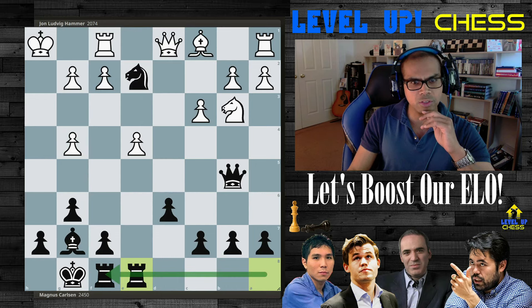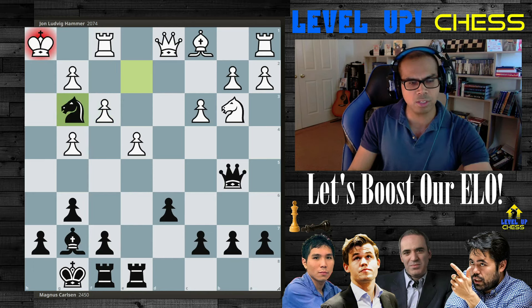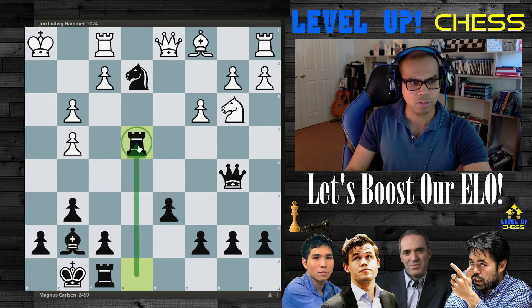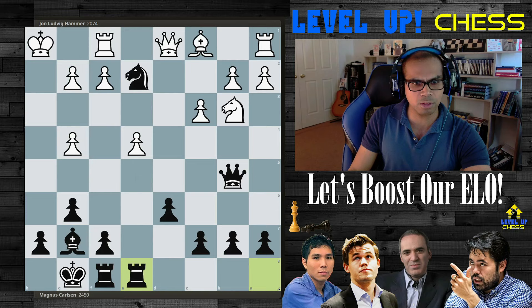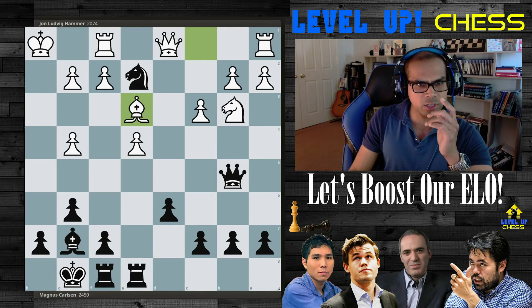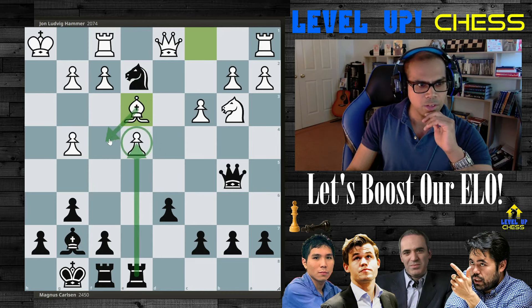After takes, rook to e8, threatening the pawn. You can't defend this way because not only does it weaken the squares, you simply lose the exchange, which is very sad. It gets very tricky — it's not so easy to get rid of that knight. If you play g3, you give up the central pawn, and after king moves to g2, you're going to lose the other pawn. After the threat of pawn takes on e4, white plays bishop to e3. It looks like Magnus just loses a piece here, with all exit squares for the knight taken over.